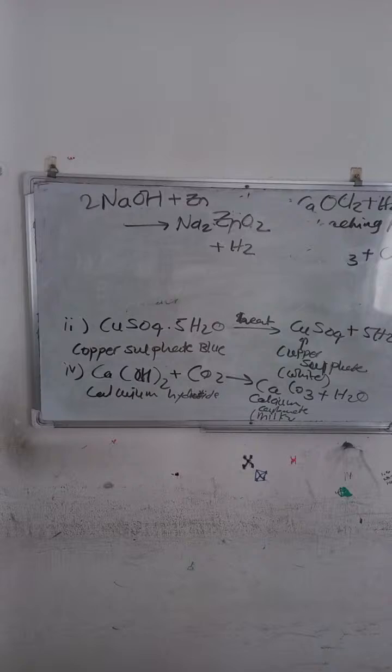Okay, now the next assertion is given: ozone is both beneficial and damaging. And the reason is given: stop the release of chlorofluorocarbons to protect the ozone. Okay, so here assertion and reason are true, but R is not the correct explanation. Ozone is beneficial and damaging, that is true, but here, stop the release of chlorofluorocarbons to protect the ozone.